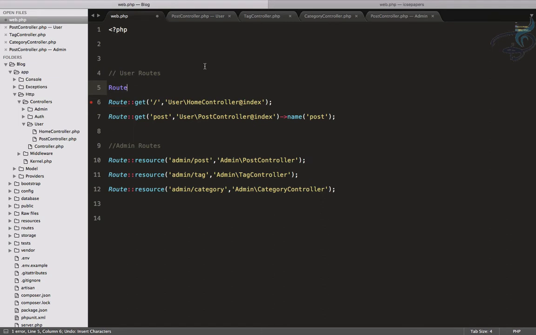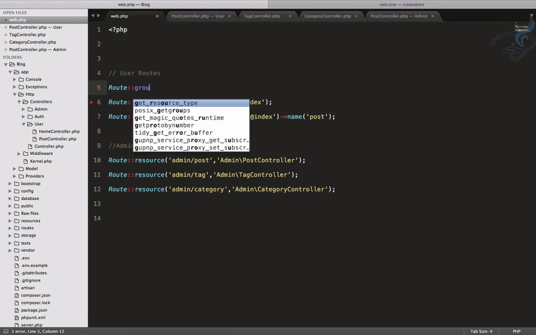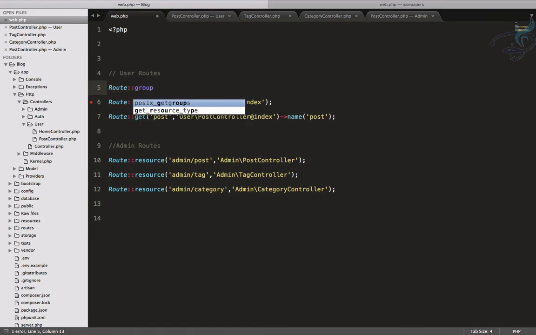It's a group, so I'm going to create a group of routes. This group of routes will accept one array, which is like a namespace, and that namespace is user.